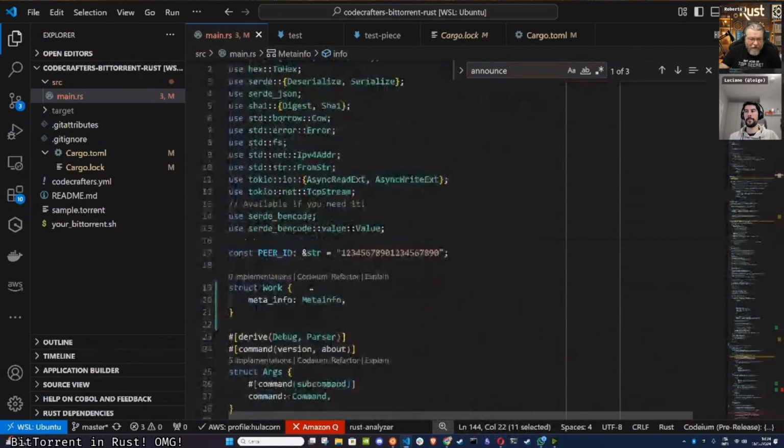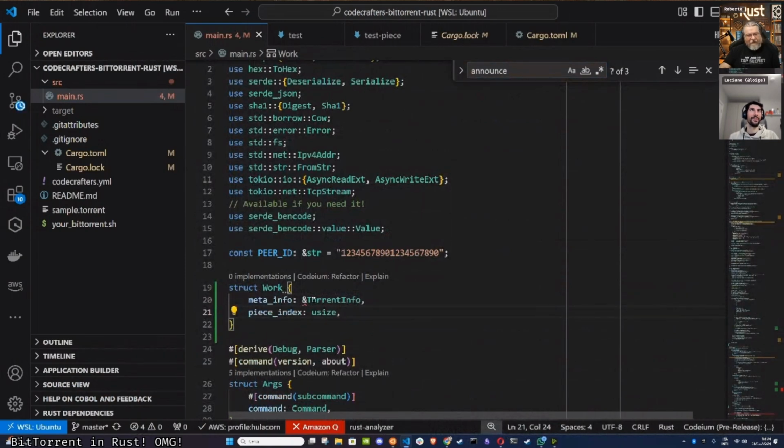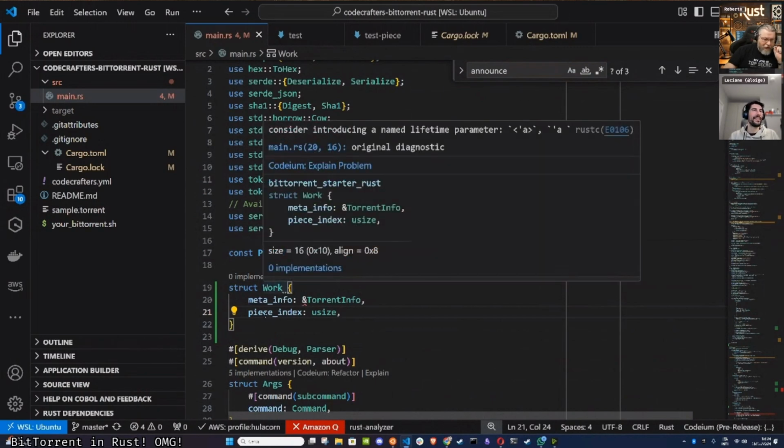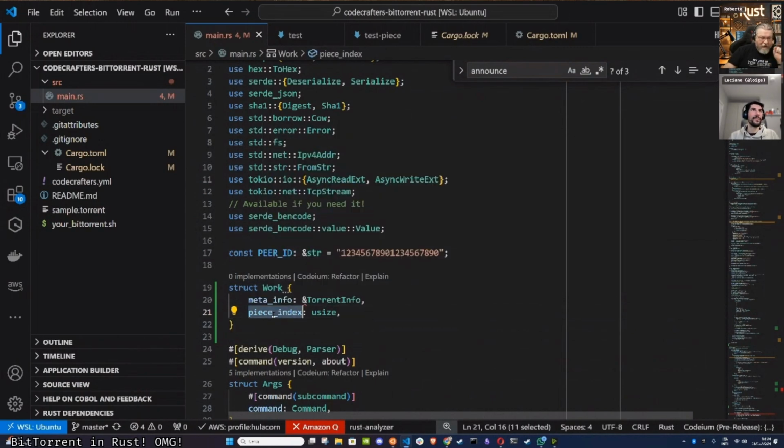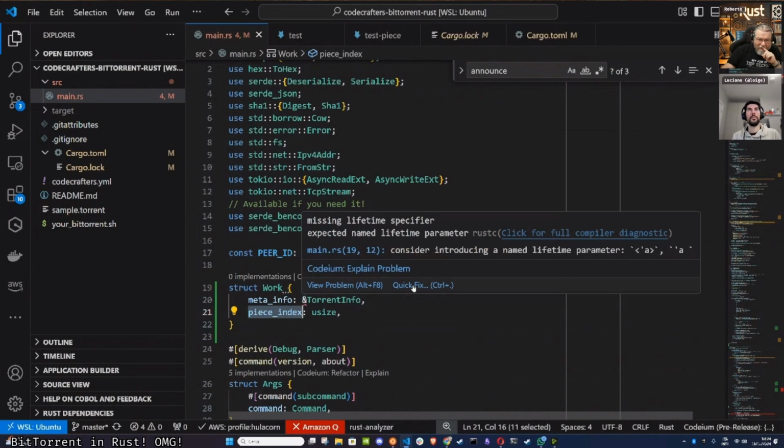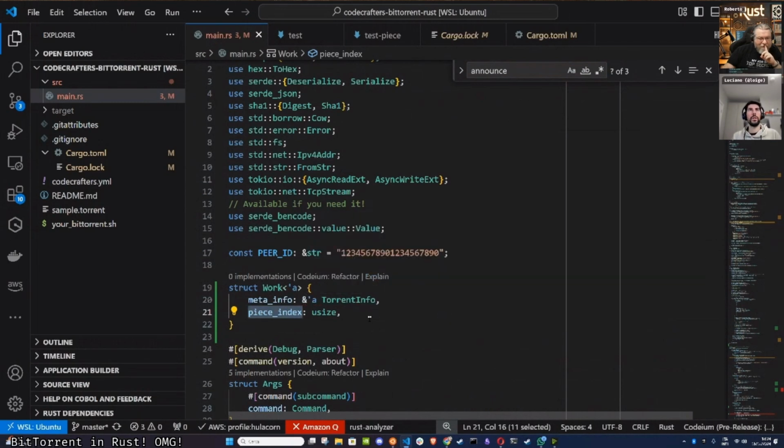You were saying instead of cloning it, we could pass a reference, but then we have to deal with lifetimes, right? Which is fun, for some definition of fun. And then every unit of work should only download one piece of the file. So we need to specify which index of which piece we want, and that's it. It is what we have to tell the worker. With this torrent info, give me this piece number 0, 1, 2, 3, 4, and so on.